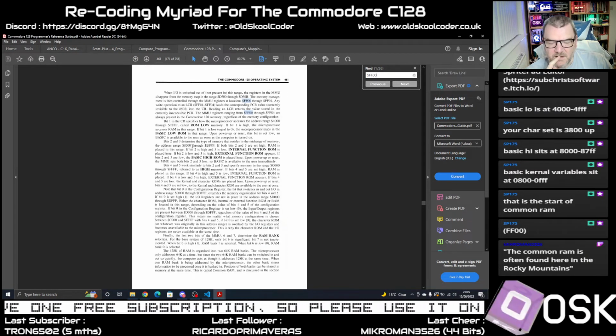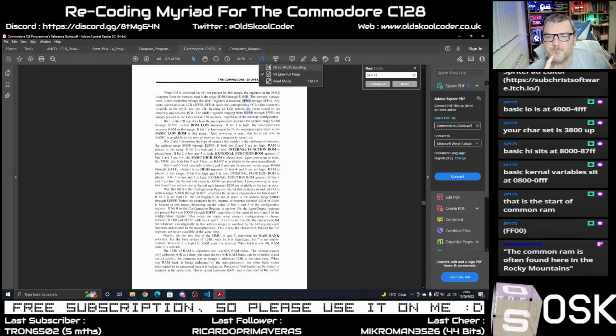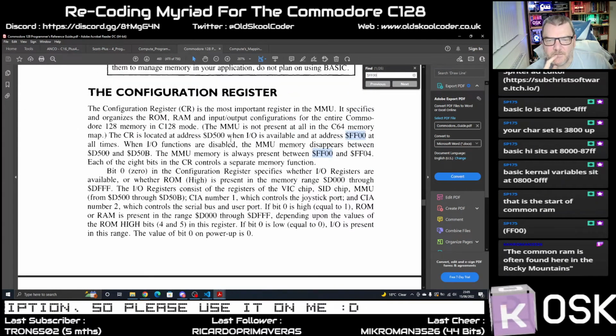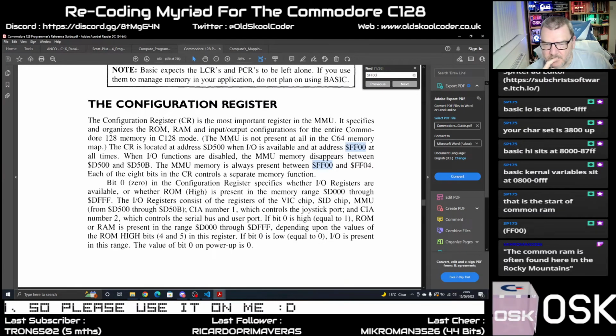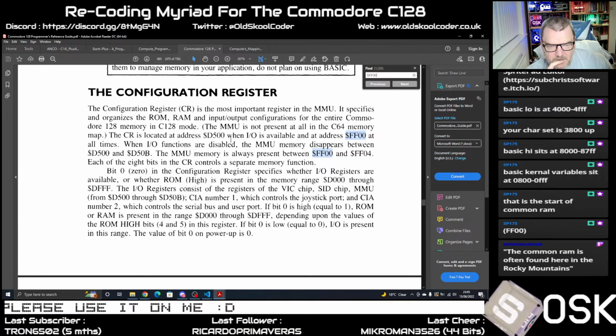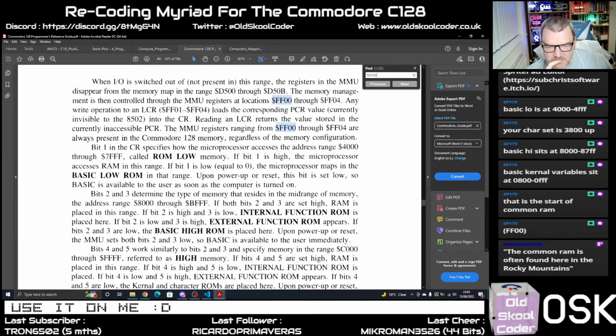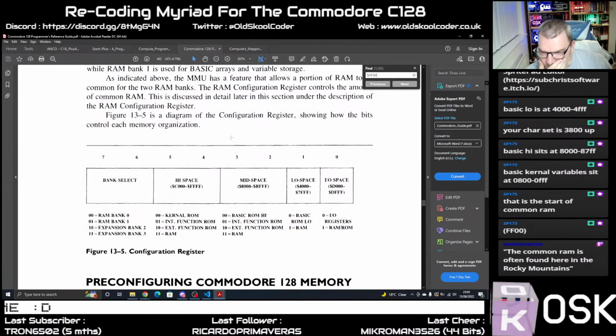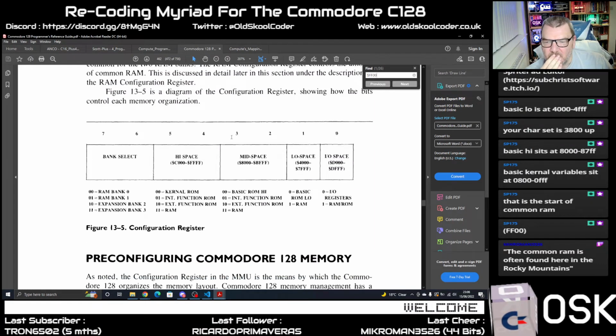Right, configurator. Okay, so what's the configuration then? Here we go. So 3F.